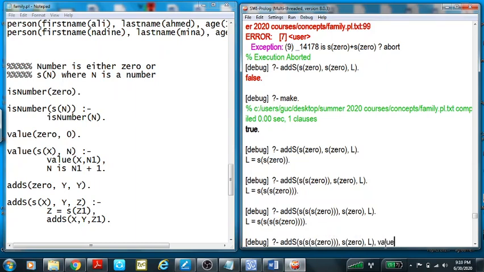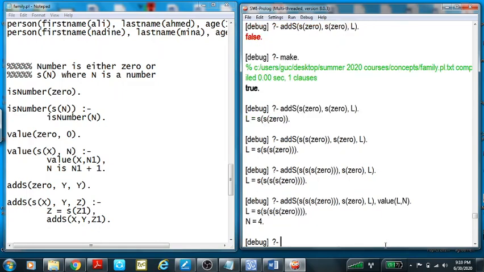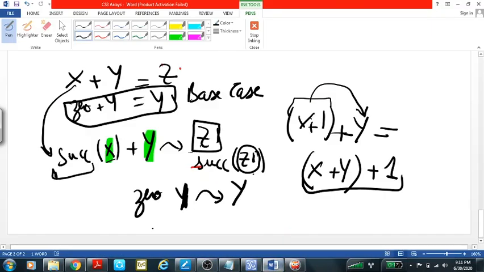You will take it, you will have the value of L, and last but not least, the value of L will be converted into a number, which is n. That means in this case you get that the n is equal to 4. The value has been already implemented before. Addition actually will perform the task in this case. I hope this one is clear. If not, then I would love to trace it with you.